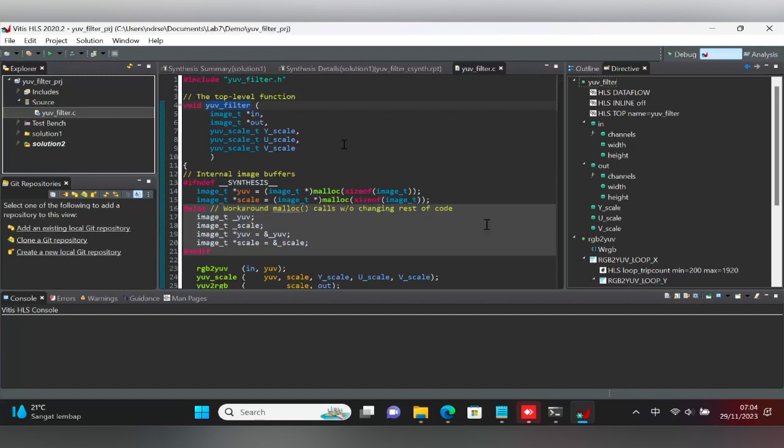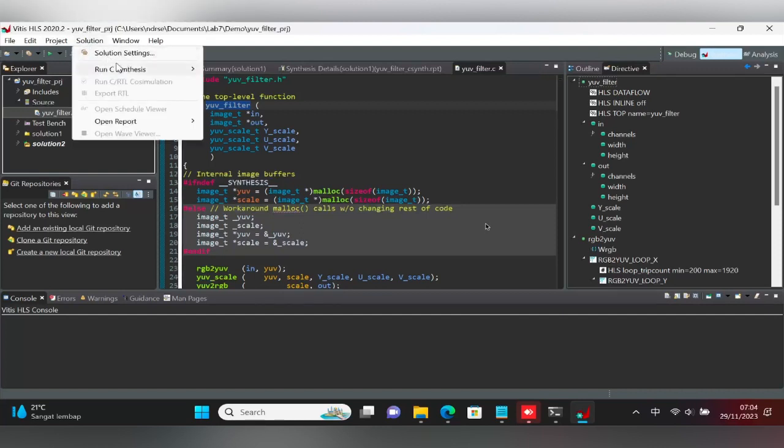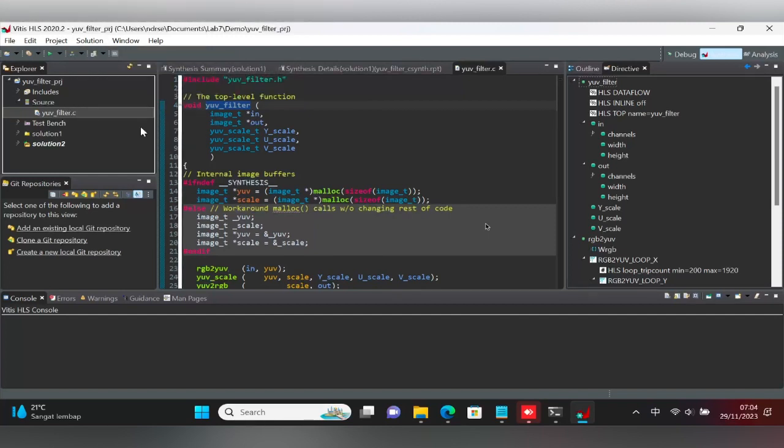Now the inline is off, and we insert the data flow directive. After inserting it, we will synthesize again using the data flow solution. Synthesize the active solution, because the active solution is solution 2.